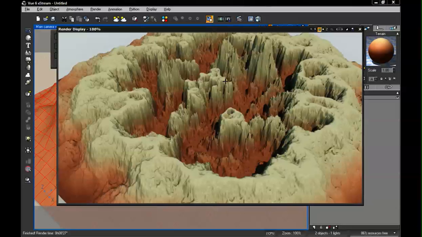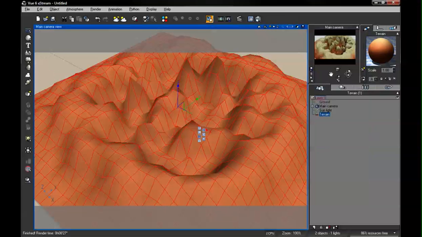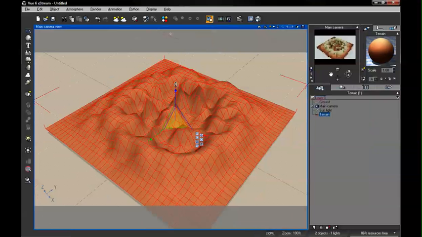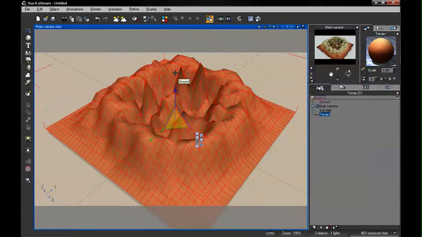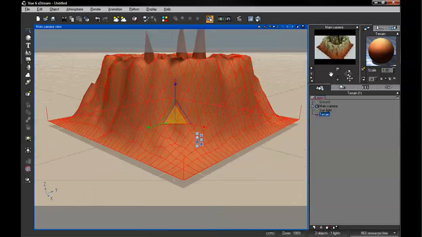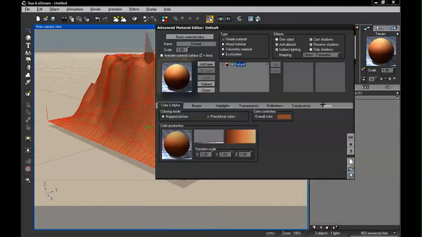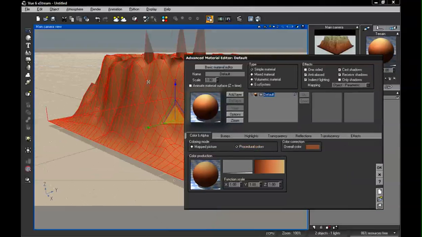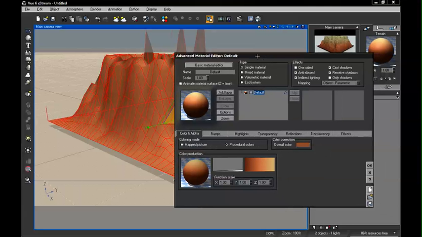And now we can see with a little more varied terrain the nice gradient between the two colors based on altitude. And if we needed to increase the altitude of this actual terrain, let's just raise that up a bit higher, and take a look at our blend. Because we are in parametric mode, it is going to stretch that gradient along with the terrain, and we don't need to worry about adjusting the filter.